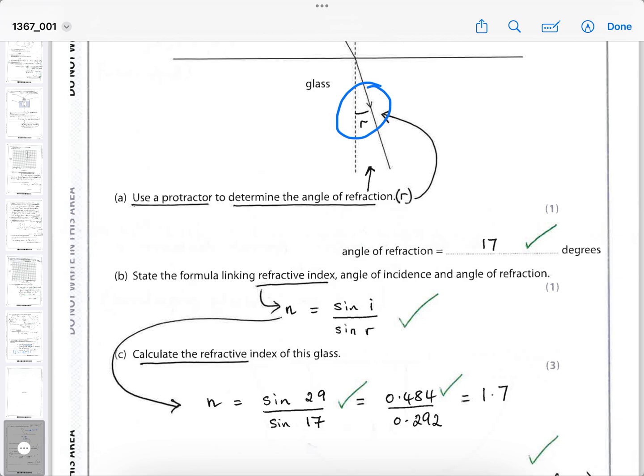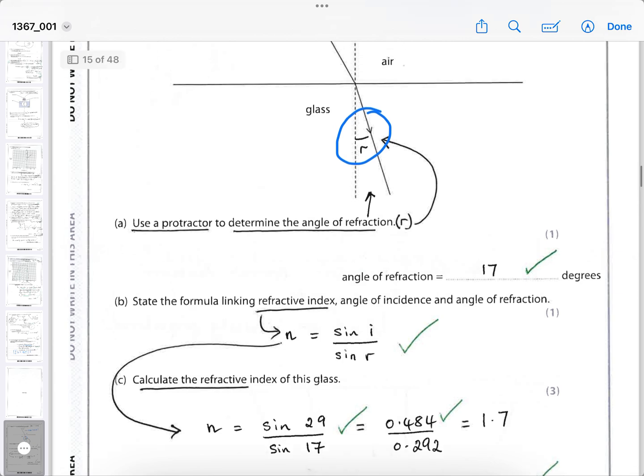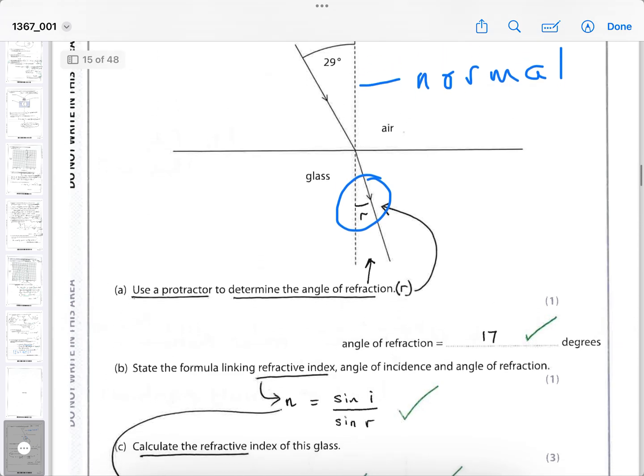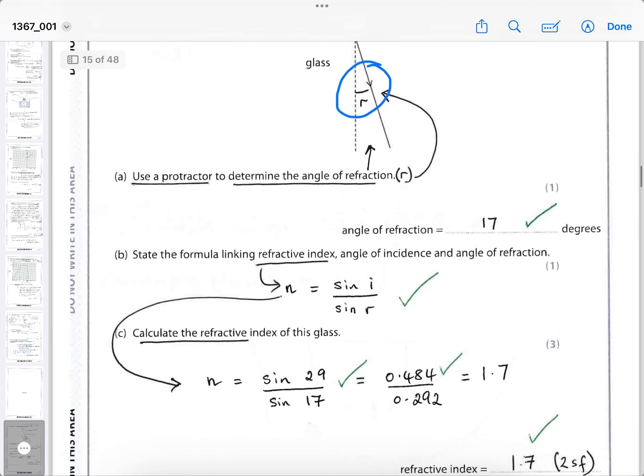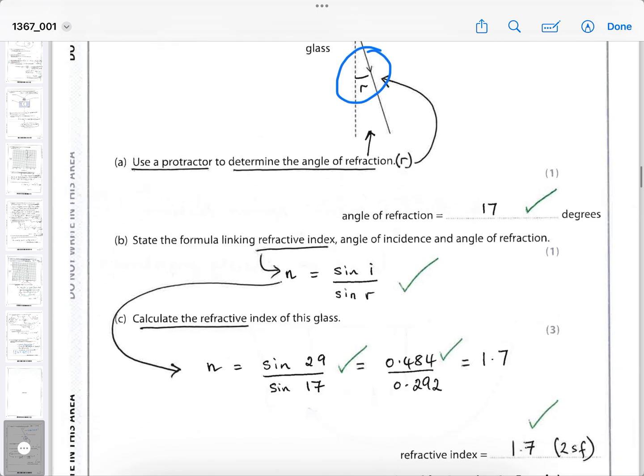Okay? In GCSE, normally one of the materials will be air. And that doesn't really deviate light much at all. It's very, very slight compared to a vacuum. Okay, so then you divide the sine of 29, which was at the top, by the sine of the angle that you measured. And if you made a mistake, they will allow you to carry your error forward and still show that you know how to do it and get the marks.